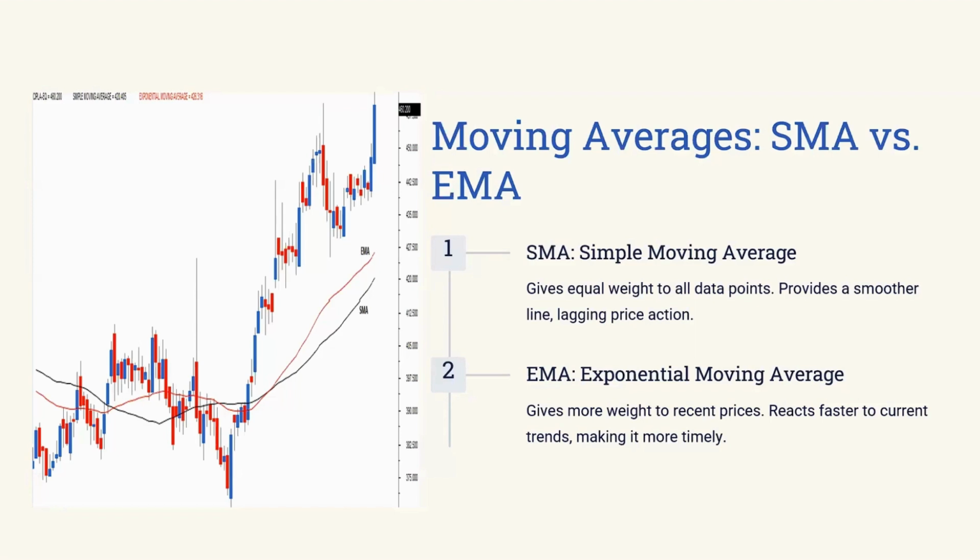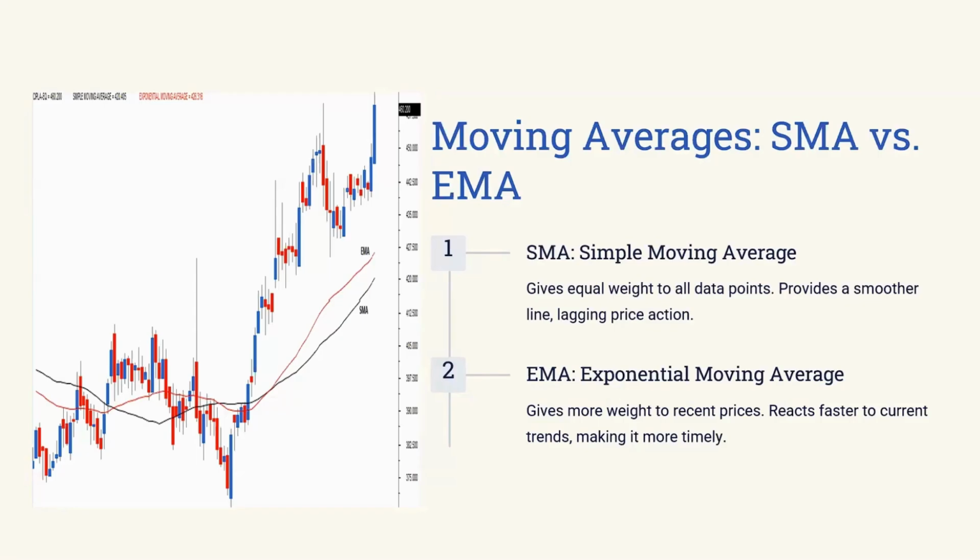And the second one is the EMA, the exponential moving average. It gives more weight to recent prices, making it more responsive to current market conditions. For example, a 21-day EMA calculates a weighted average where the most recent closing prices have a greater impact on the average than older prices. This weighting factor makes it more sensitive, so it is great for short-term trading and capturing momentum shifts.